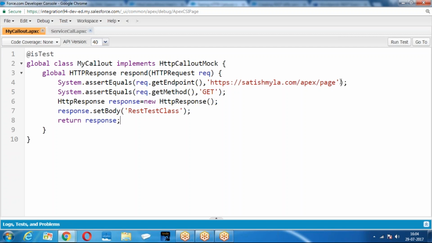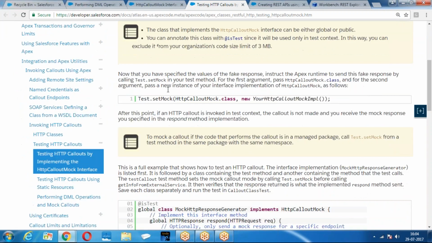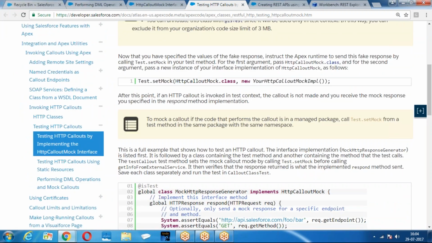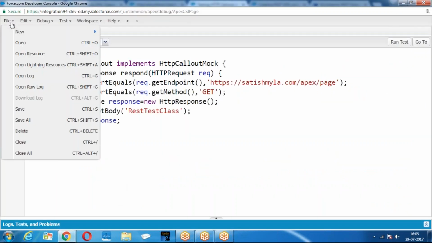So in the test class, when you make a request to that URL, this is the response we are going to get. Based on this response, write a test class. Did you get my point again? This is the first one. Once you have done this first, the second part. What is the second part? We have to define a main test class.